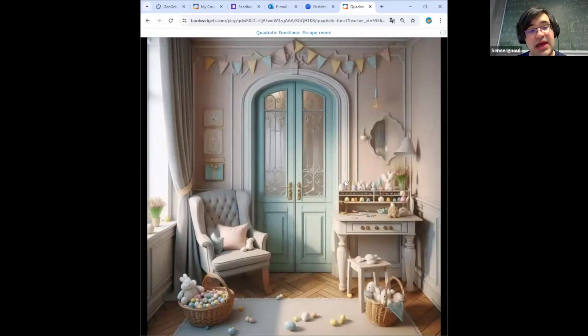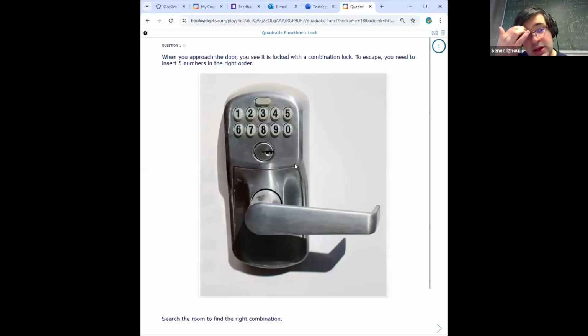So what do I mean with an escape room? You're locked in this very cozy Easter-themed room. And the goal is to escape from the room by solving exercises on quadratic functions. How can you escape? If you click on certain objects, then an exercise will appear. Let me click, for example, on the door.